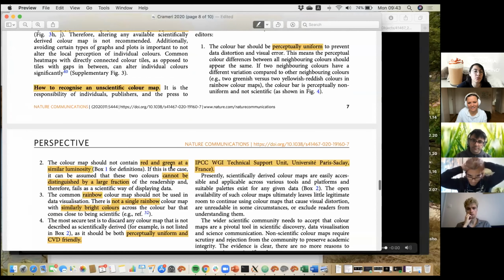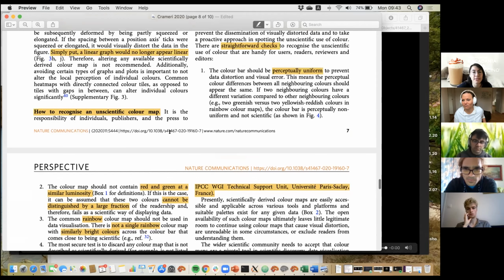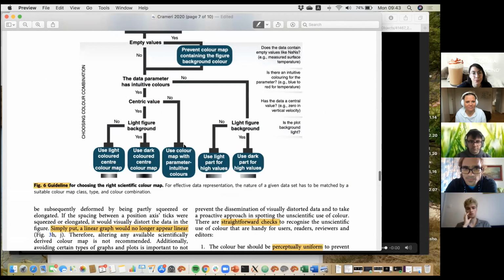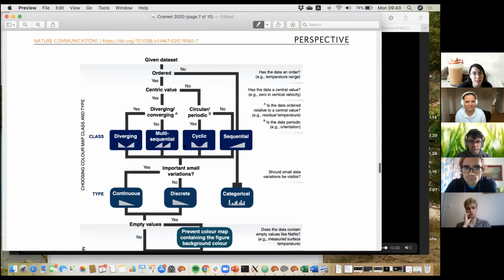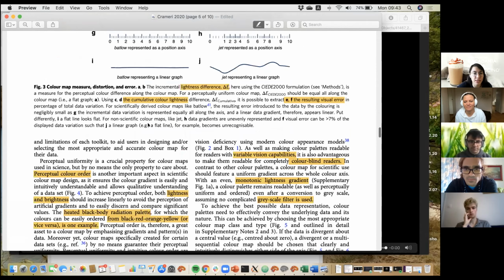You have to use color maps that are color vision deficiency friendly, and there is not a single rainbow color map that fulfills the requirements that they pointed out in this paper. And this is, yes, a general overview. Then you can have in the supplementary materials a lot of examples.